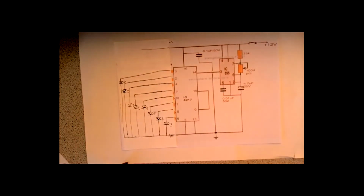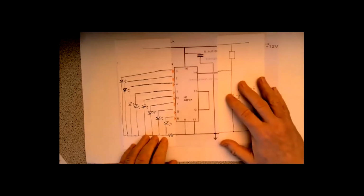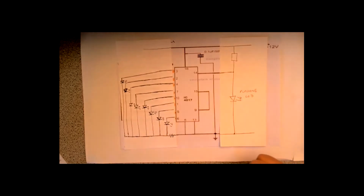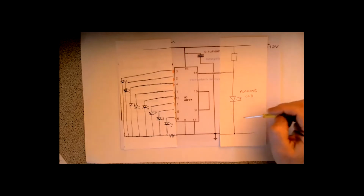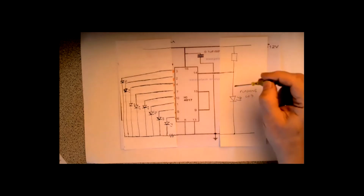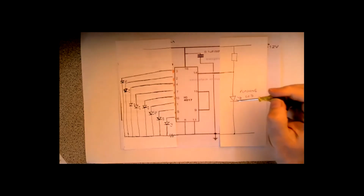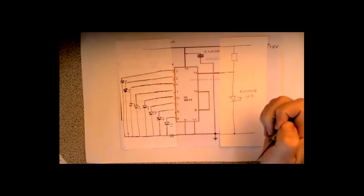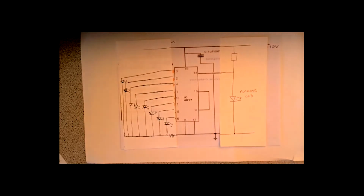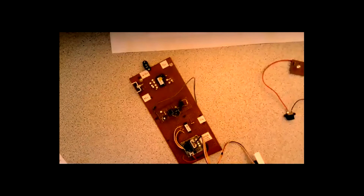You can even simplify it further if you're willing to sacrifice control over the speed. You can simply put a flashing LED there. Add just two components. The flashing LED will flash at a fixed speed, usually about 1 hertz, or I think some are 2 hertz. And as they flash, they provide the pulse. So effectively, with a handful of components, you can have a running light. And we actually used that here.